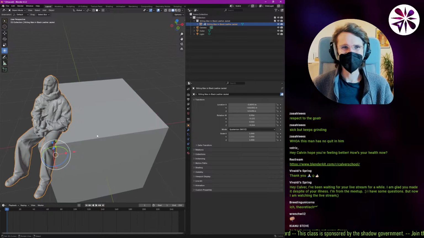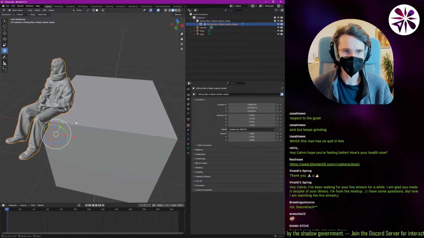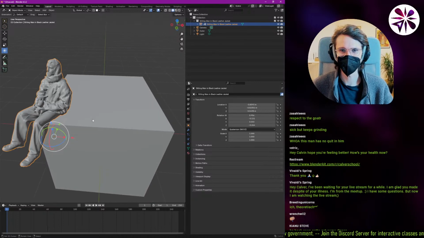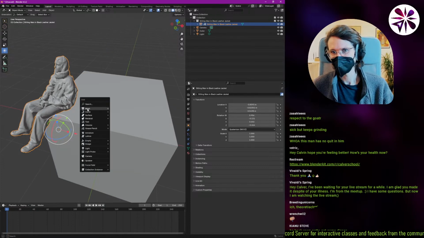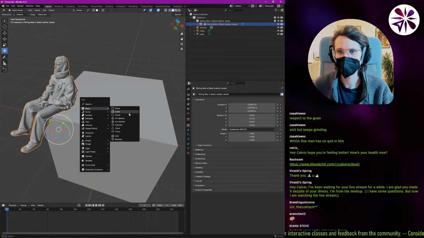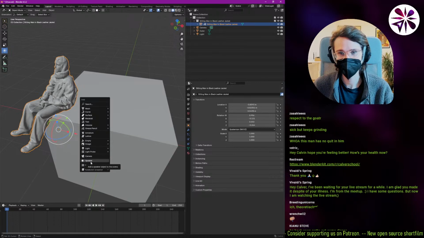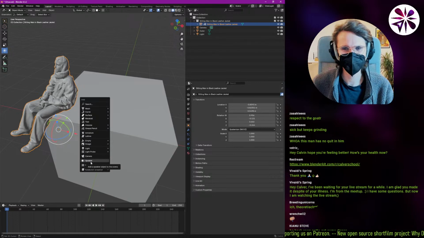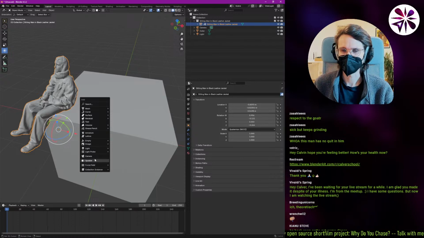Okay, how to add objects. I've shown you BlenderKit, how to add objects through that, but there's also a bunch of primitive objects, basic objects that you need all the time. And for that, you usually use Shift-A to get this add menu, and then you have your meshes, which are cubes and spheres and monkey for some reason. And you have your lights, and you have your camera. You also have a speaker, which is pretty interesting. I've never used it, but I guess it's very useful for placing sounds in a 3D space. But yeah, it's definitely underutilized so far.